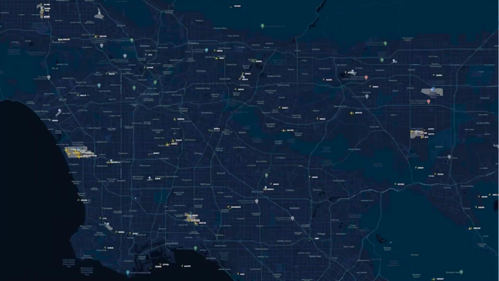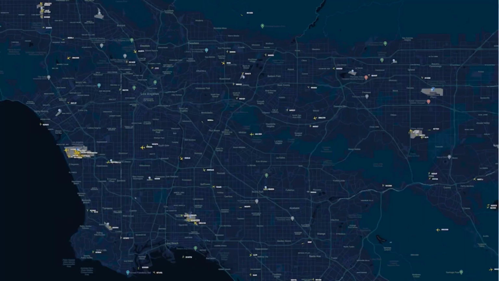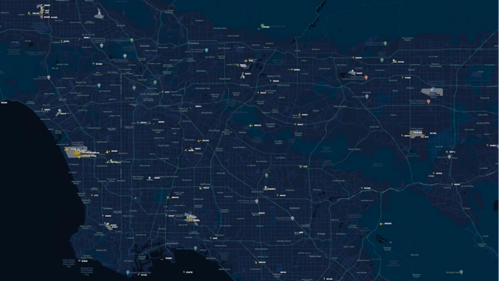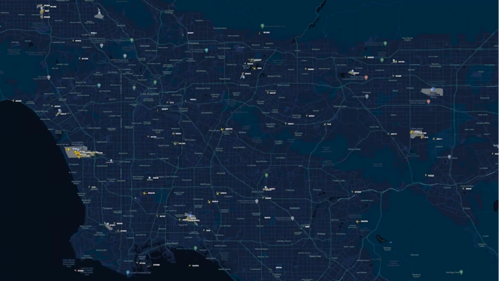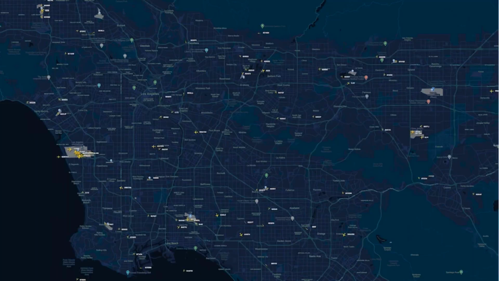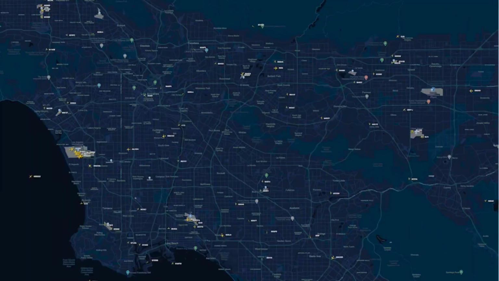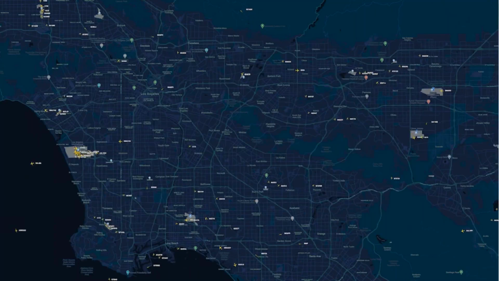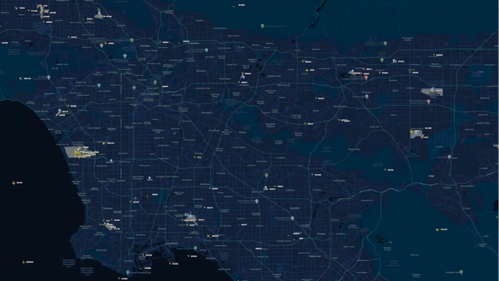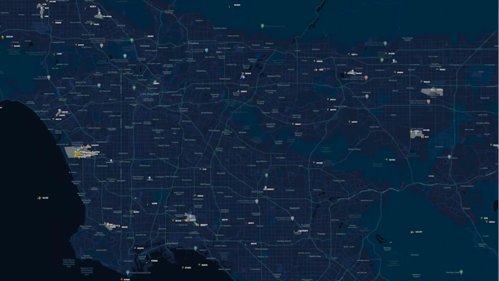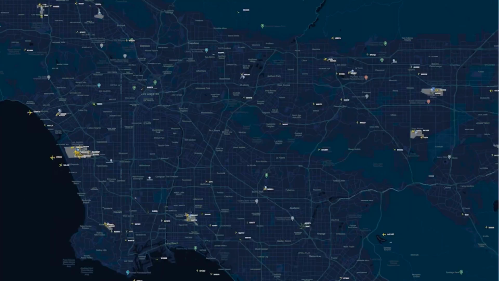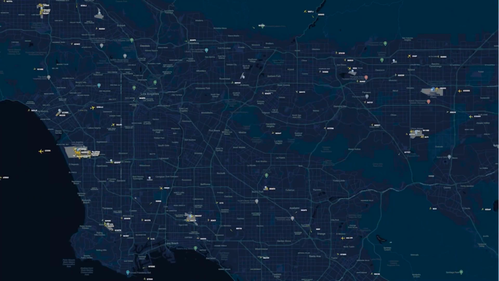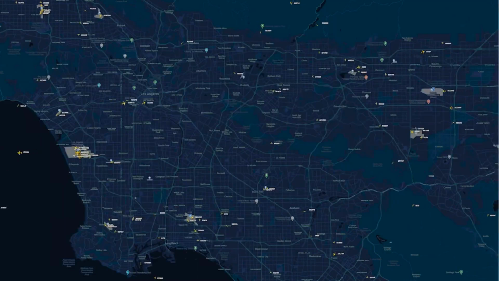So I had some fun here with Flight Radar 24, and I recorded the airspace over the greater Los Angeles area, which I happen to live in. This is from last week, late in the evening, maybe 9 o'clock, run back at 20X. And you can see on the far left there's LAX, right? There's just a bunch of planes doing stuff all the time. But even in different areas, if you look toward the top right quadrant, you see a lot of things going on. There's Ontario Airport out there, etc. And there's just a lot of potential in this area for aircraft interaction.